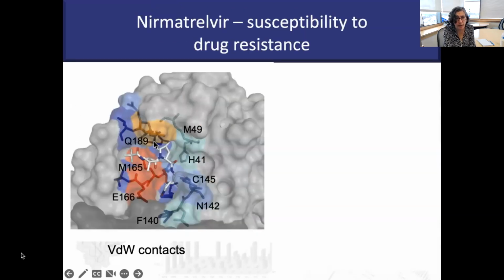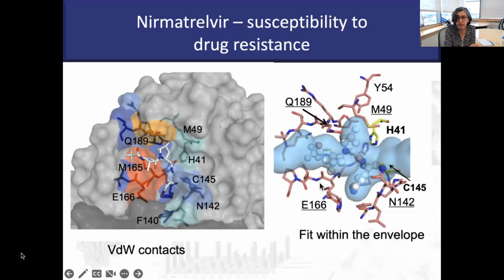And then when we map the extent of the van der Waals contacts of the inhibitor, you can see that the interactions at 165, 166 are the most extensive, and 189 is also extensive. And here again, it's highlighting it and the substrate envelope without the surface. So you can see the interactions at the 4 residues that I mentioned before, where it's protruding out. The most extensive where it's protruding out is at the E166, but to a lesser extent with these other residues.